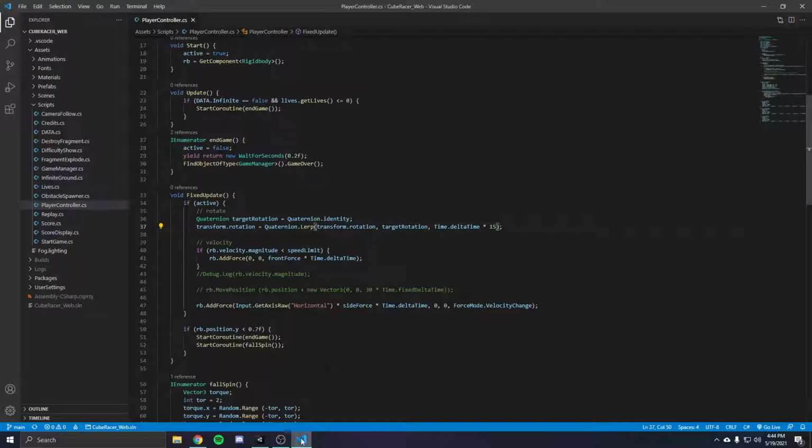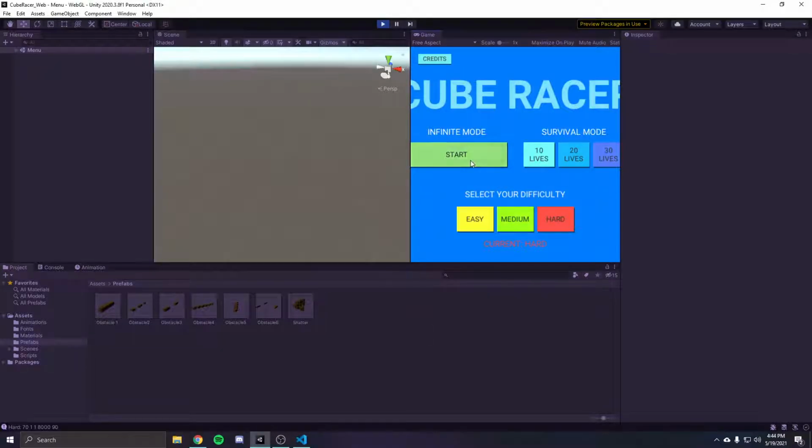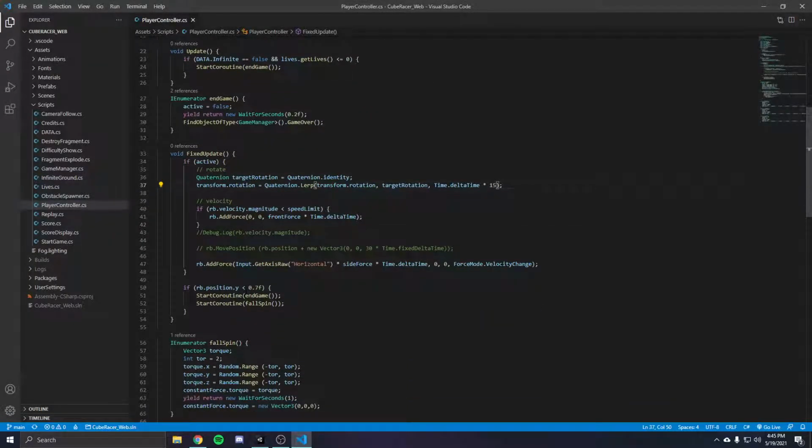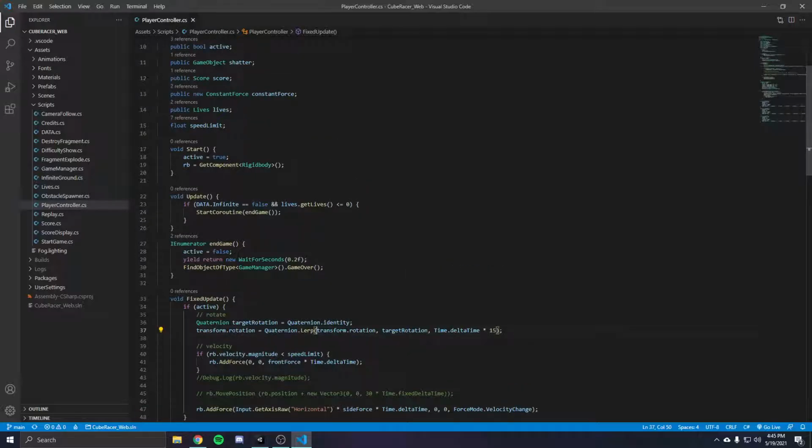This is to rotate it back when you collide, which I showed earlier, it rotates it back to the original 0-0 position. And this is to stop the game once the player falls off the edge, as you see there. And this is just moving the horizontal. The main control is this line of code right here. This is the thing to end the game.